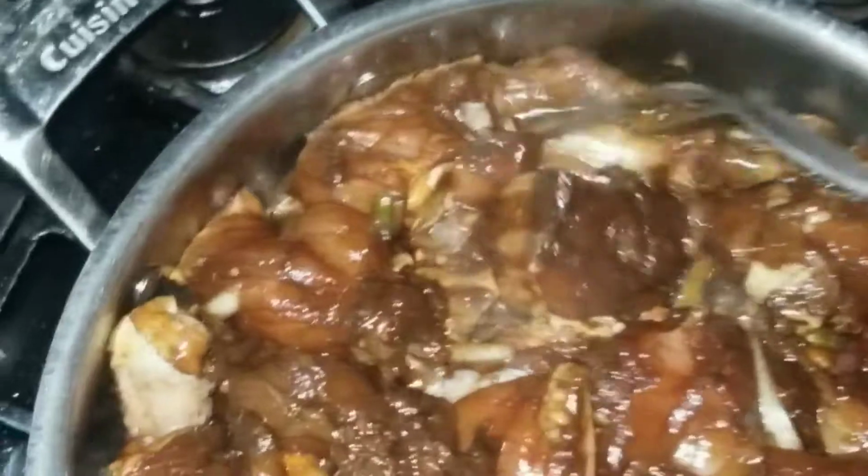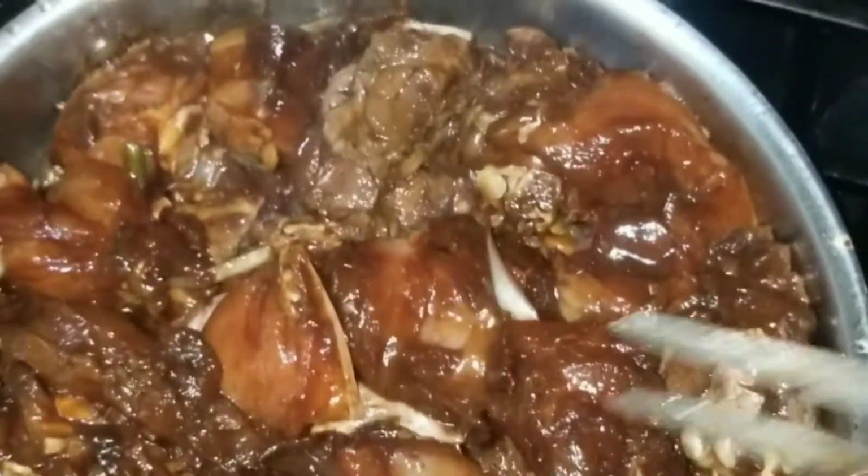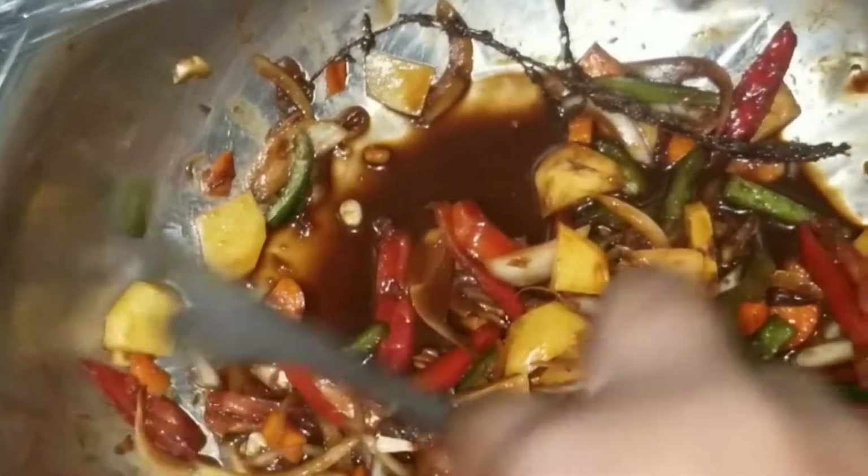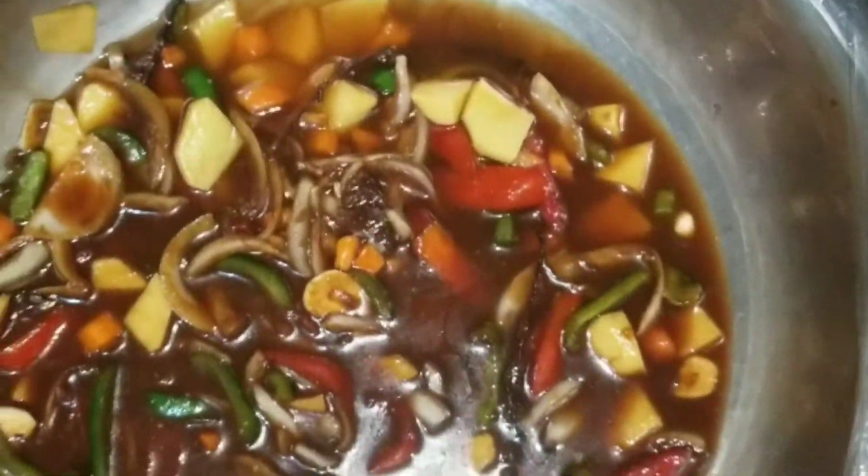So this is it now, with all of the meat inside of it. We're going to allow this to cook. And this is the vegetables that we have left. We're going to add some water to this real quick. See, add the water, and then you just quickly turn it or spin it, and then you let this sit.